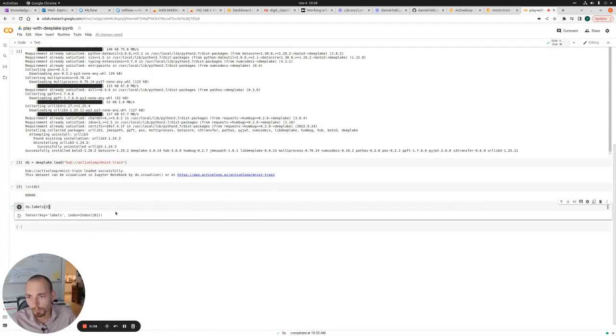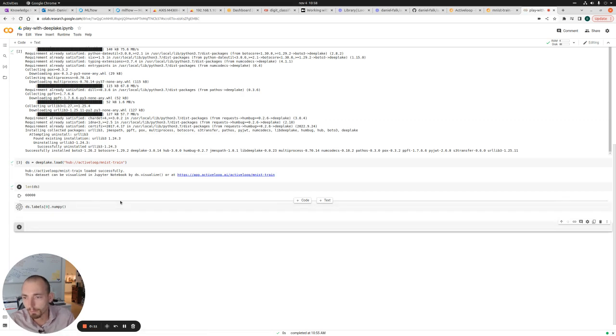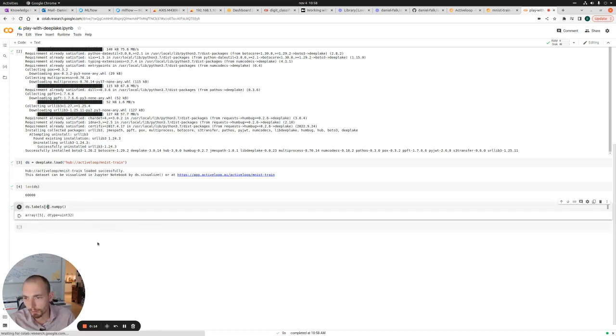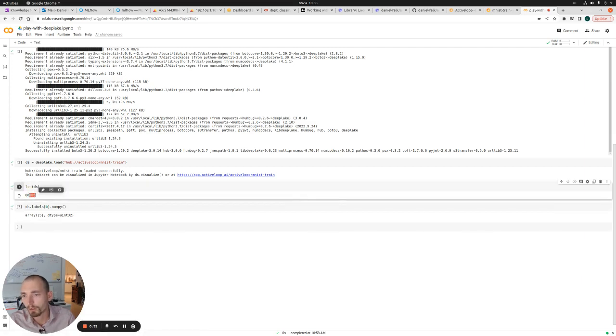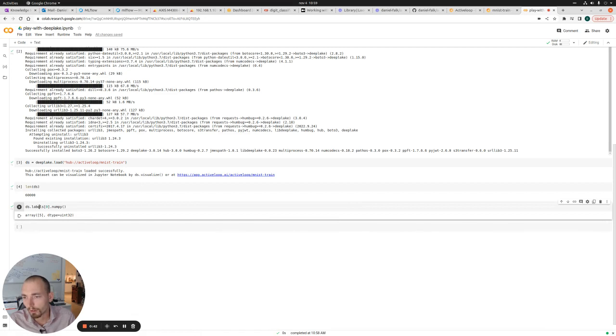Now if I actually want to get this label, what we need to do is to call a NumPy method on it. This will actually download this specific label for the 0th index. Another way we can do this is to download all of them in one go instead of downloading each label every time we need it. Because we have 60,000 images, and if we download each label each time we need it, we will need to do 60,000 downloads just for one epoch on the dataset, which will be very slow. And the labels are not large, so we know that 60,000 labels will fit in our primary memory.